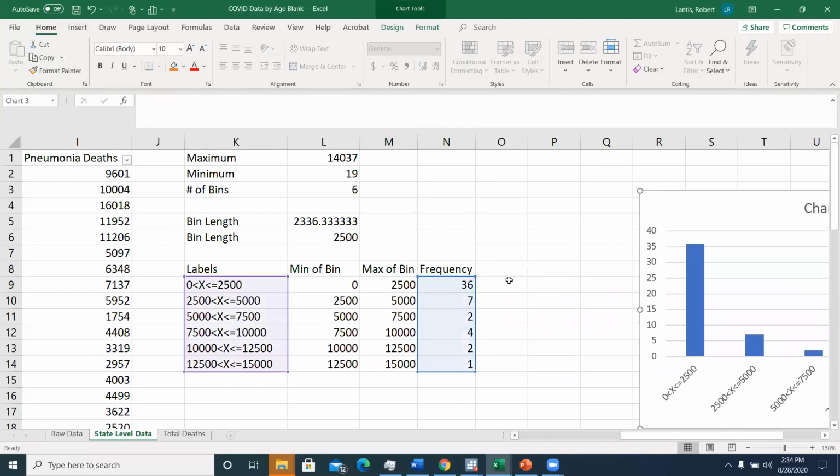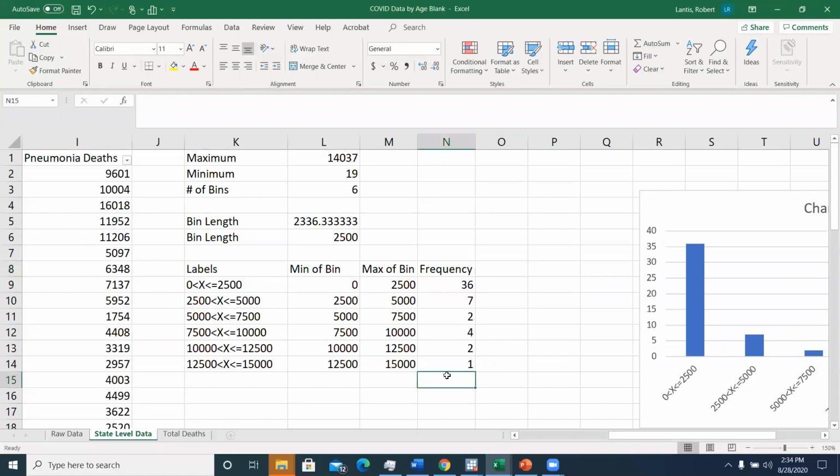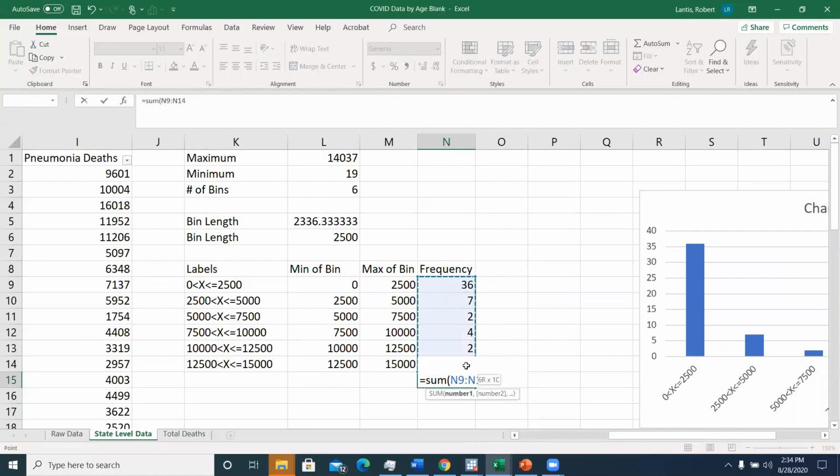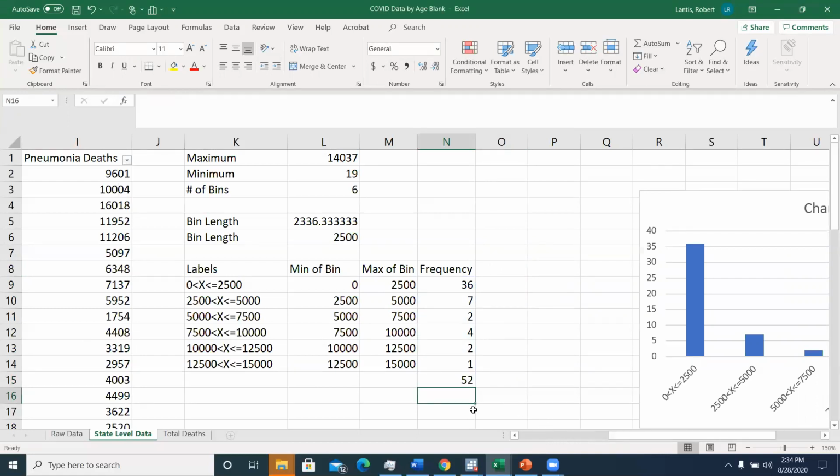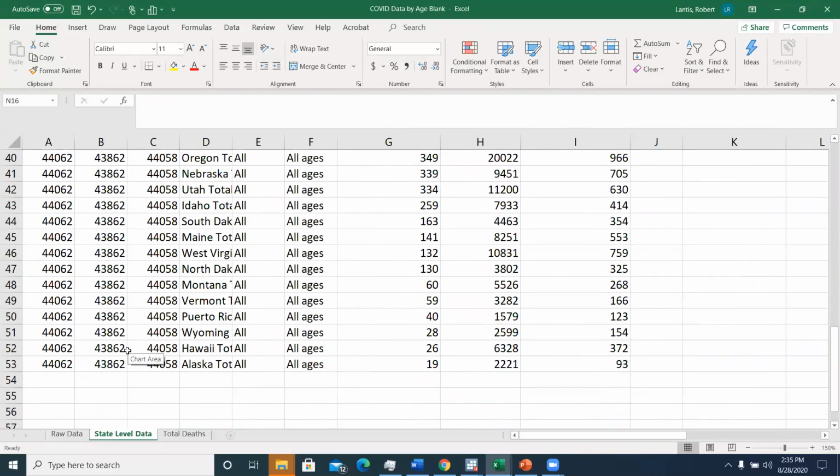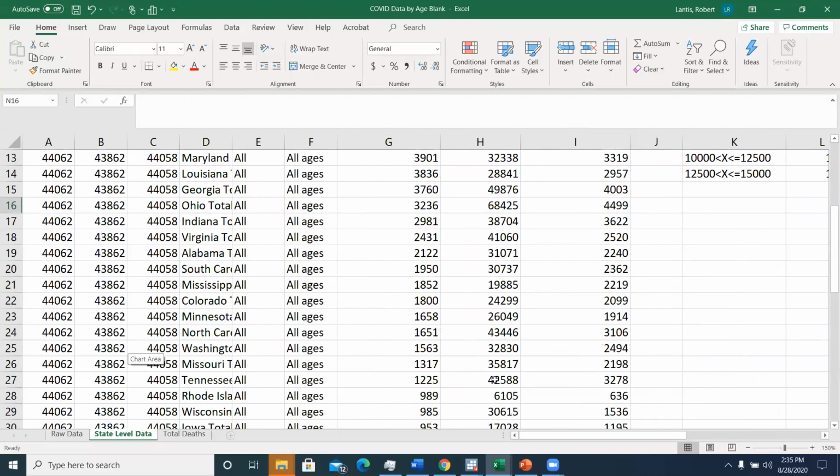Okay, so we have that frequency distribution. I want to talk about a couple of things here. How could I, using these frequencies, find the total number of observations? Remember last class we said I've counted every single observation. Yes, just add up the frequencies. So if I add up the frequencies and hit enter, I get 52. Maybe that's right. How could I check to see if that's right? I could look at the data, and it goes from 2 to 53. So yes, there are 52 observations.